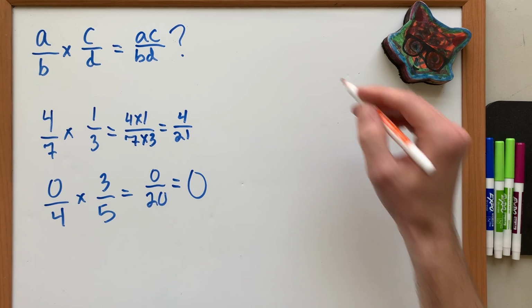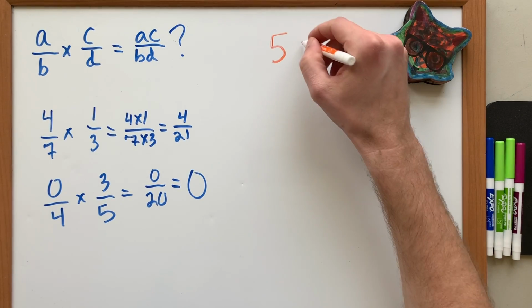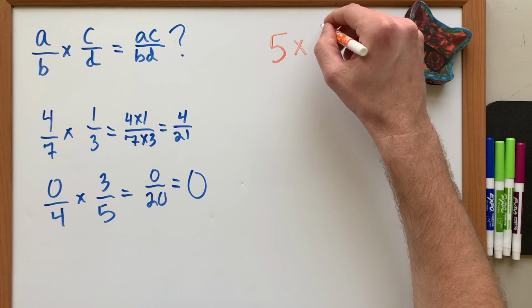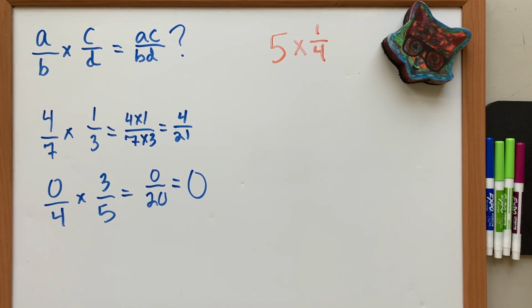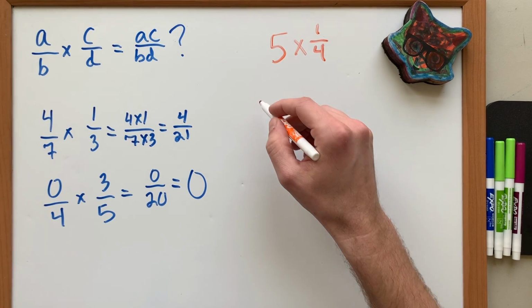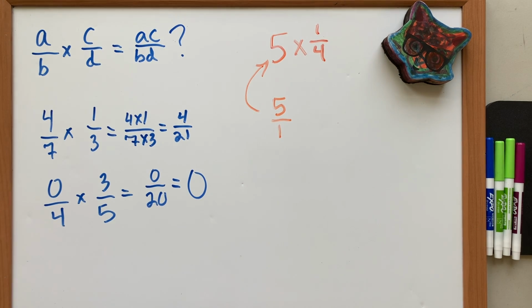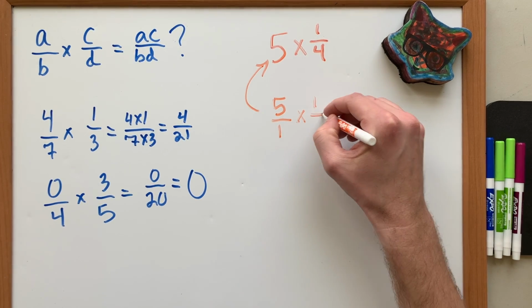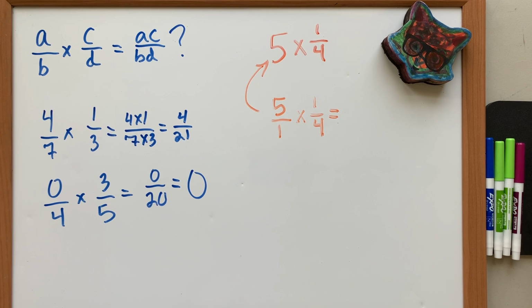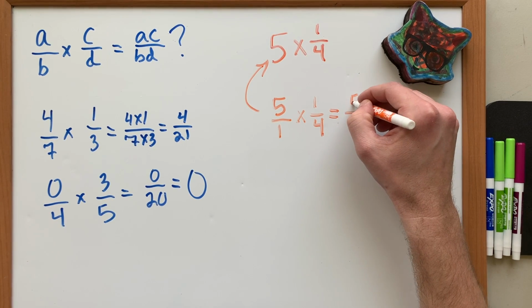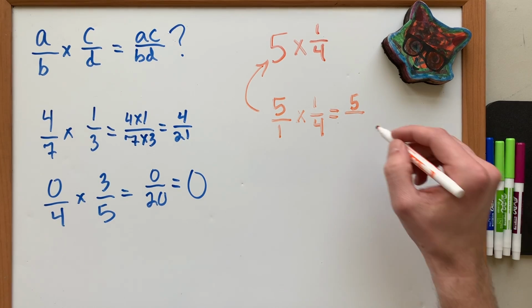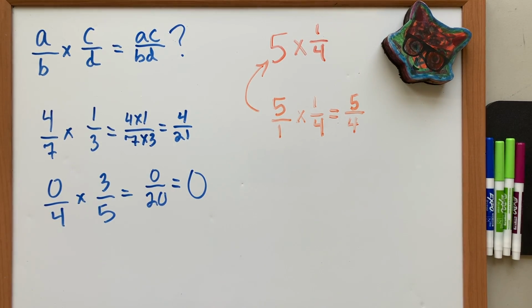How about another example with whole numbers? How do I multiply a whole number by a fraction? Well, the simplest way to do this is to remember that a whole number can be rewritten as itself divided by 1. Go ahead and take a calculator and type in 5 divided by 1, and you will still get 5. And now the fact that we've written it this way, it makes it easy for us to remember that we multiply across the top. 5 times 1 is 5. And on the bottom, 1 times 4 is 4.